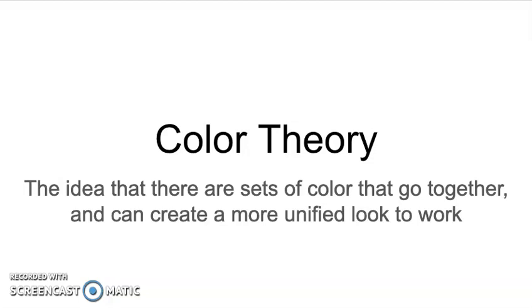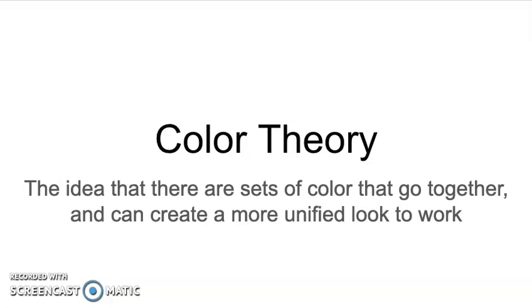So my definition of color theory is the idea that there are sets of colors that go together and that create a more unified look to artworks. We can think of how we use color theory to affect our mood, about how we plan our outfits, how we plan our blankets and our interior decorations, but color theory is kind of prevalent everywhere, and different people have different ideas on how it should look.